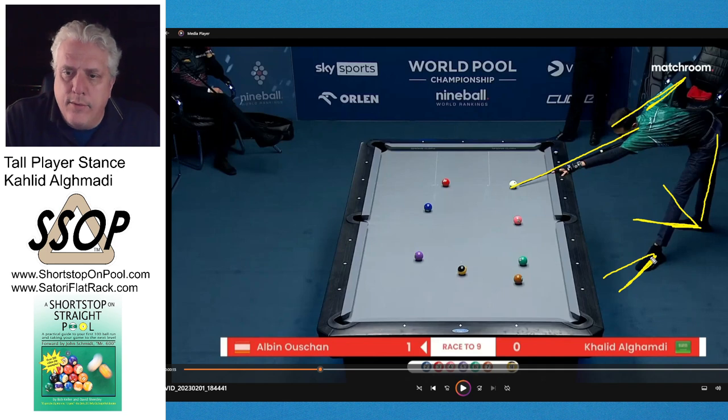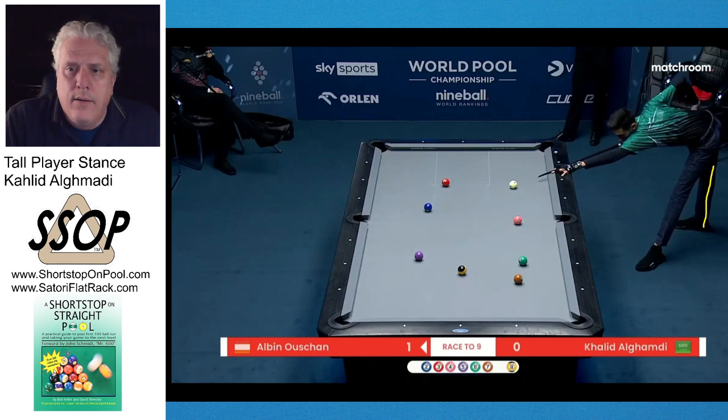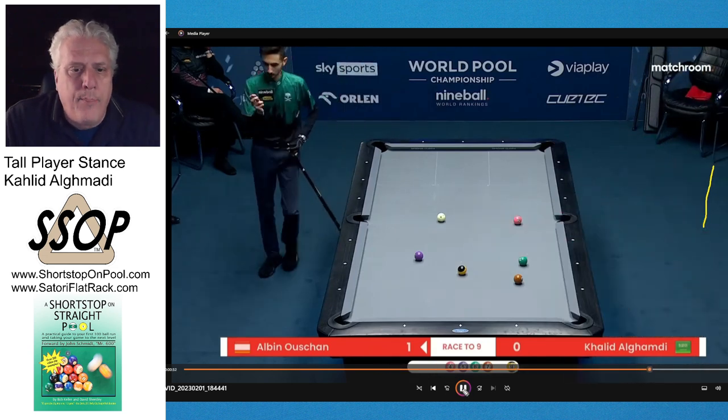His forward leg is very angled and his weight is shifted far back. I've experimented a little with this stance, and I think it's actually more balanced than you think. It looks like all of his weight is on his rear foot, but I don't think it is, kind of because of that wide angle. Let him shoot this shot — notice his elbow stayed up completely on that shot, just great form.